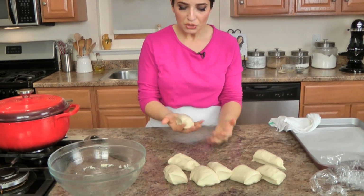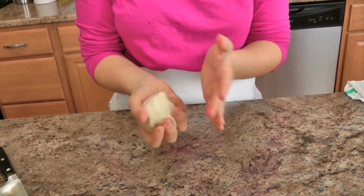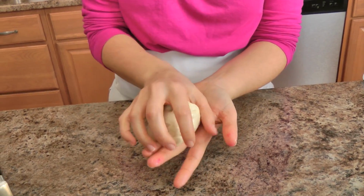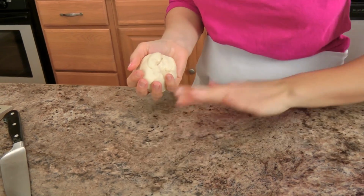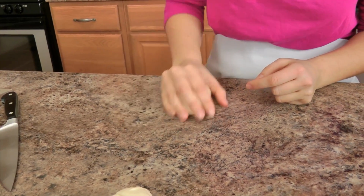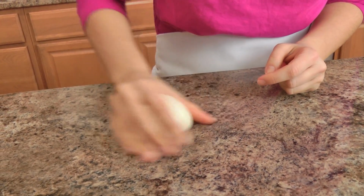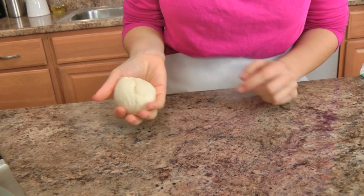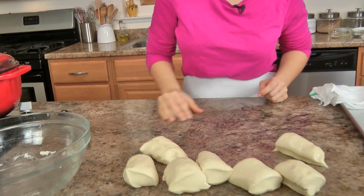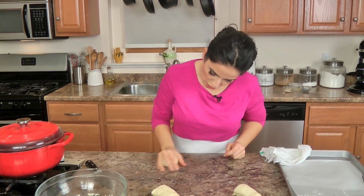And so now you need to shape these, which is very easy, but I'm going to show you. You take your piece of dough, you kind of roll it like this, you can kind of cup it with your hand. Then on a clean work surface, you take it and you roll and roll and roll and roll. Hear that? And you're going to have no seam. So you just need to roll that between the palm of your hand.